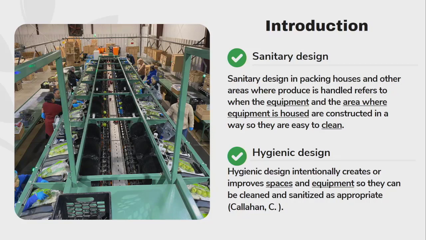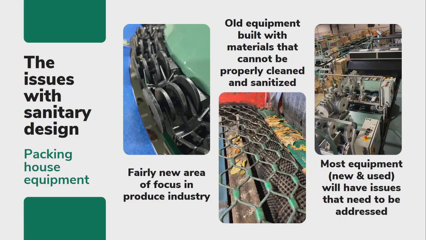On the other hand, how can we look at equipment? And there are some distinctions I want to make between new and used, but how can we make sure that the equipment is set up in a way, or was designed in a way, that we can take advantage of, or that if it's not, because no piece of equipment is perfect, how can we make sure that our employees are aware of where the problems are so that they take extra time in cleaning and sanitizing those areas? So what are some issues that we see in the produce industry, okay? This whole concept of sanitary design is not new by any means, and I'm going to show you some resources that come from the meat and poultry industry, that come from food manufacturers.